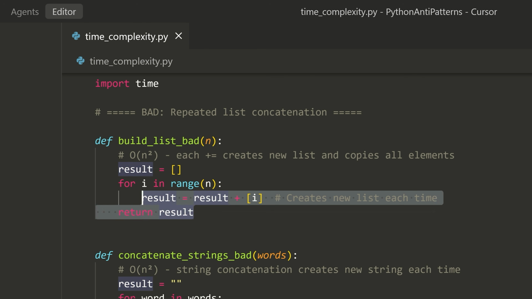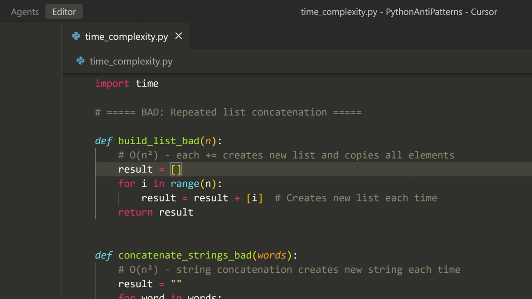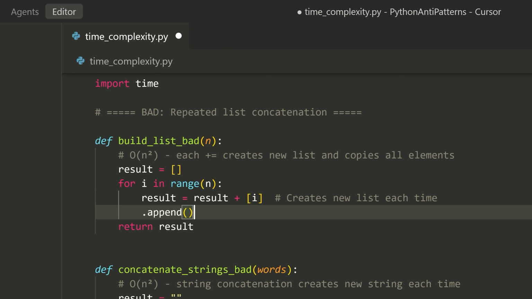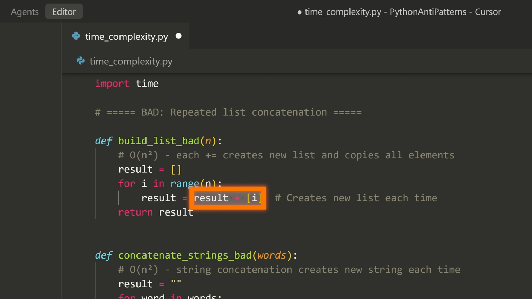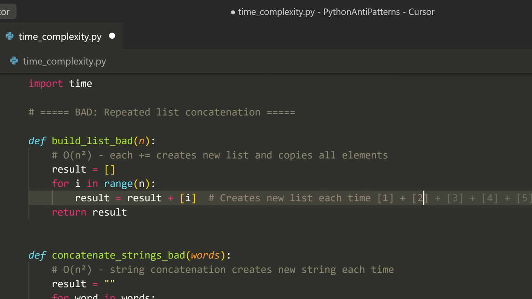Now, while this will work and we will get a list that contains all of the numbers, this is going to be a significantly worse performance operation than if we simply used the built-in append method in Python. The reason for that is that whenever you do this operation, it's going to actually create a brand new list. So for example, if we have 1 and we're adding 2 to it, this actually means we have to create a brand new list. We're not just adding one of the elements to the other list, which is going to cost us 2 operations.